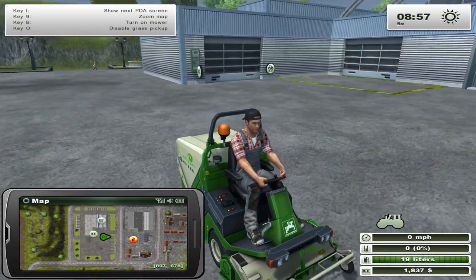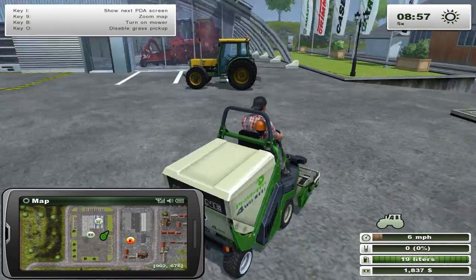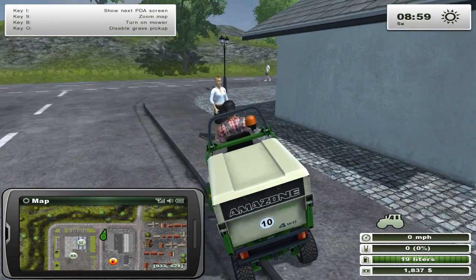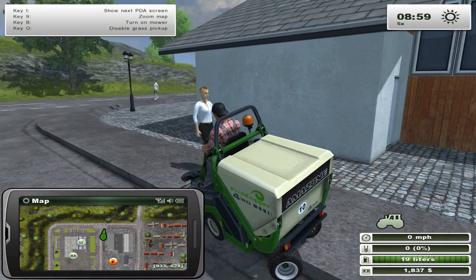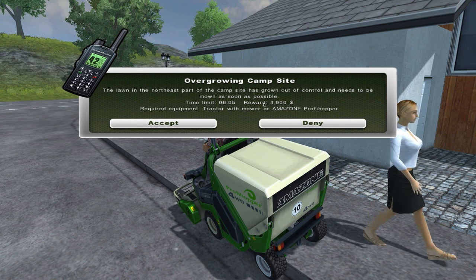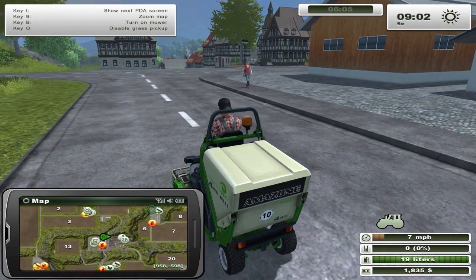Please, I need to cut some grass. I am gonna go cut some grass. Hats on backwards. I'm ready to mess things up. Oh, come on. Really? You're stuck on the curb? Overgrown camping site. The lot on the northeast part of the campsite has grown out of control and needs to be mowed as soon as possible. I'll do it.